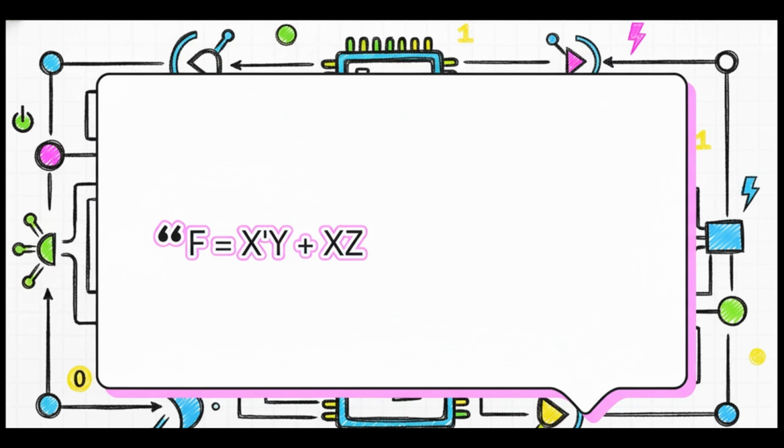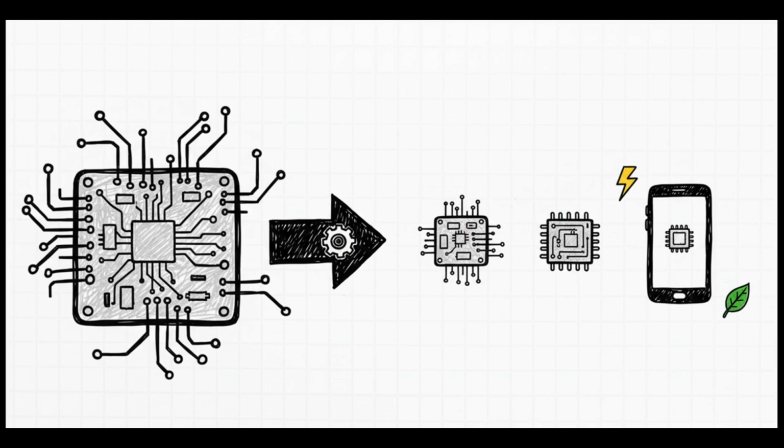Now here's the amazing part. This new design does the exact same job and gives the exact same answers, but it's way cleaner and uses fewer physical parts. And this process, this simplification, is the secret sauce of modern technology. It's not just done once. Chip designers do this millions and millions of times, and that's what makes our phones and computers get faster, cheaper, and more powerful year after year.